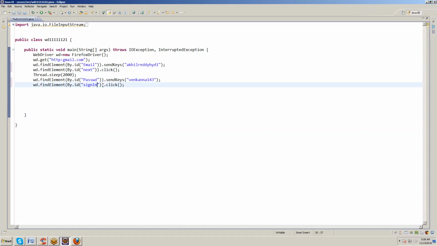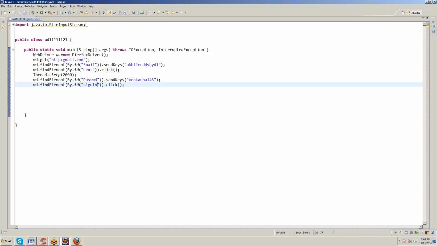If you know XPath, we can guess the ID. If you know the ID, you can guess the XPath. Save, click on run. Using these properties also we can work. ID property I am taking. Using this ID property, we can work with any application.